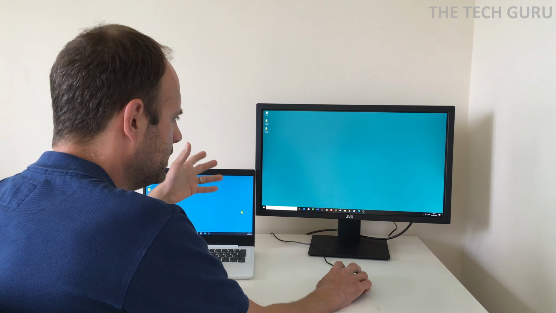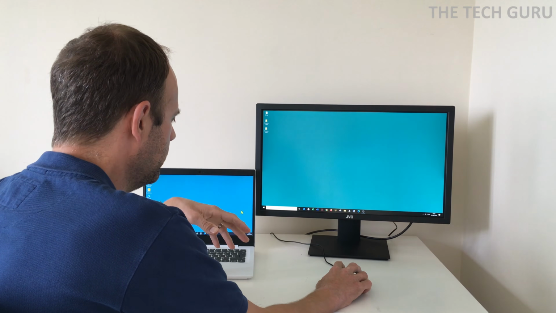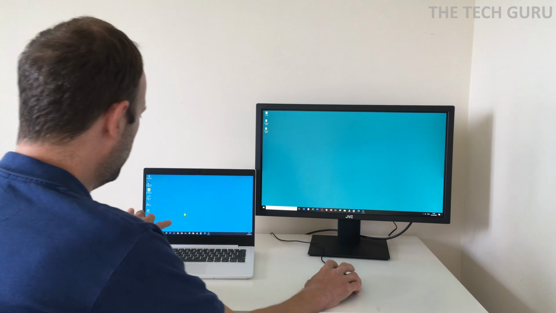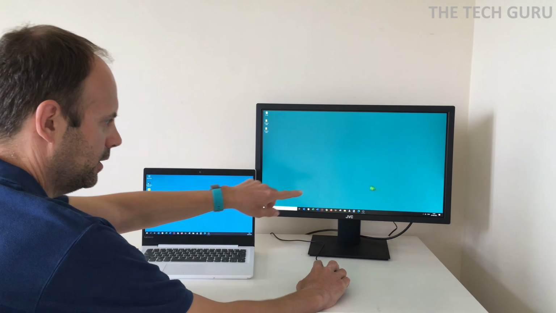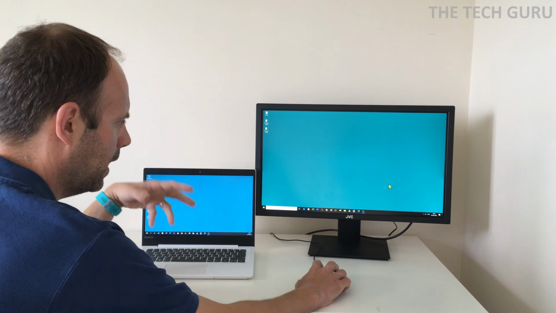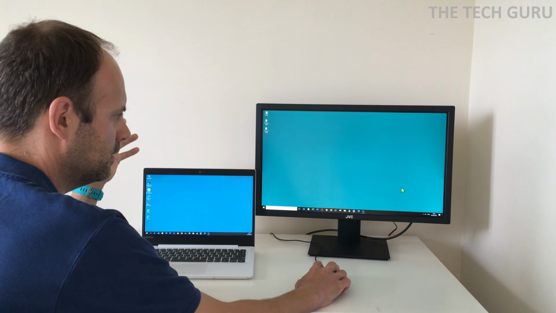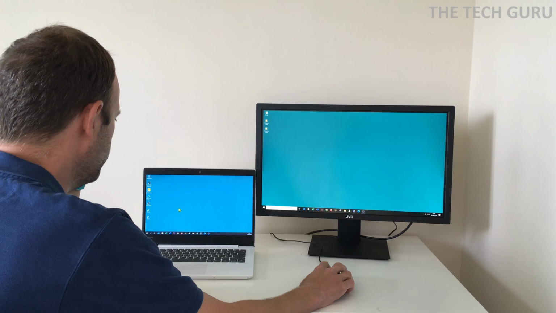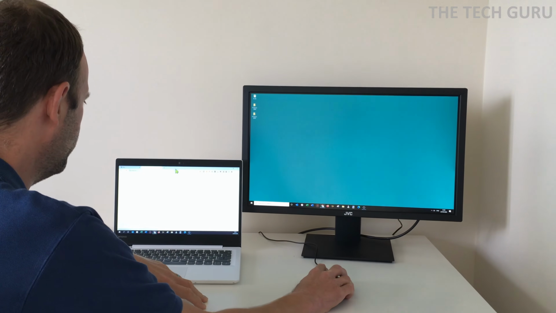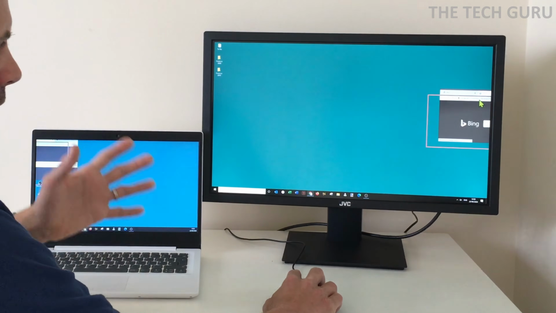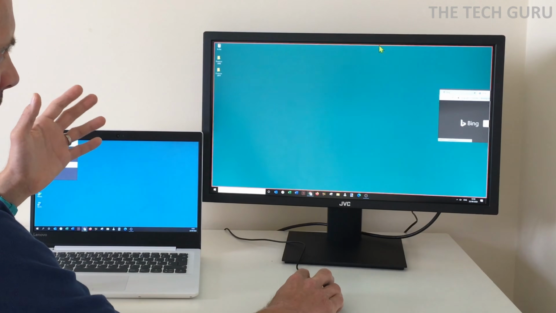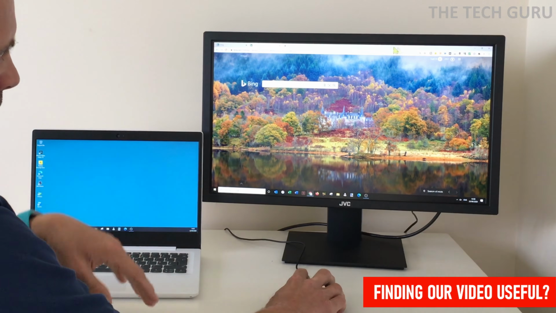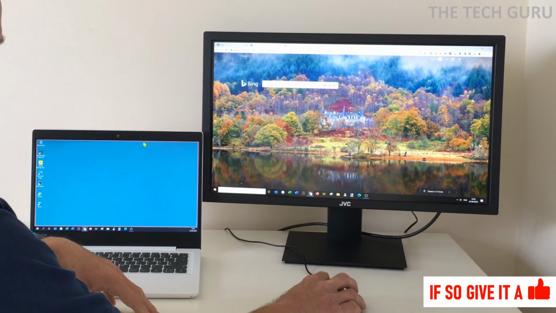Now it's generally to do with the setup of the displays. What is happening at the moment is that we have to go onto the left hand side of the screen to go onto the actual external monitor. So from a workflow point of view, that's a bit of a nightmare and also not very good in terms of productivity at all. And obviously if you're opening apps up, the only way to get them onto the other screen, if you've got an extended setup, is to actually move it across to the left hand side of the screen and then back on from the right. So that's not an ideal setup at all.